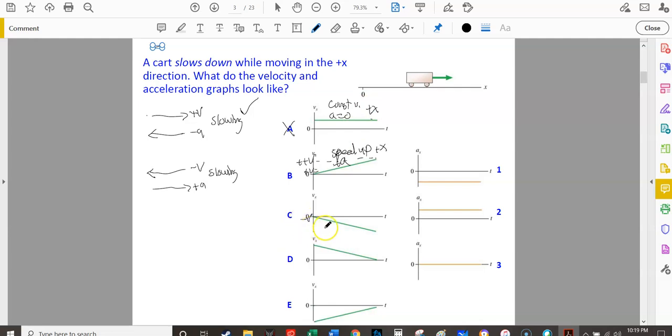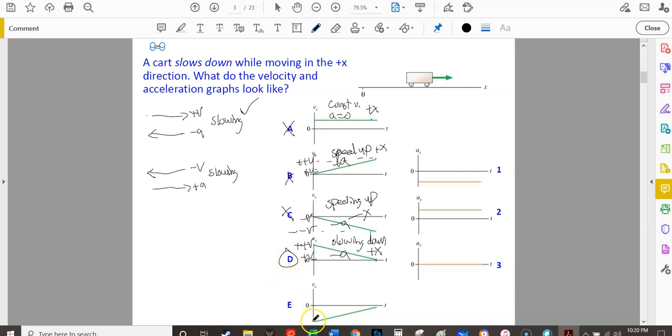Okay, let's try C. C starts out with a low negative velocity and ends up with a high negative velocity, and that slope is a negative slope. So this is speeding up, and the green line is in the negative part of the axis. So this is speeding up in the negative x direction. So C is not right, B is not right. Let's try D. D starts out with a high positive velocity, and in the end, the final time is telling us it's got a low positive velocity. So that means all of that data is to the right, and that slope is negative. So this is slowing down. It's got a negative acceleration, and it's moving to the right as it's slowing down. That might be it.